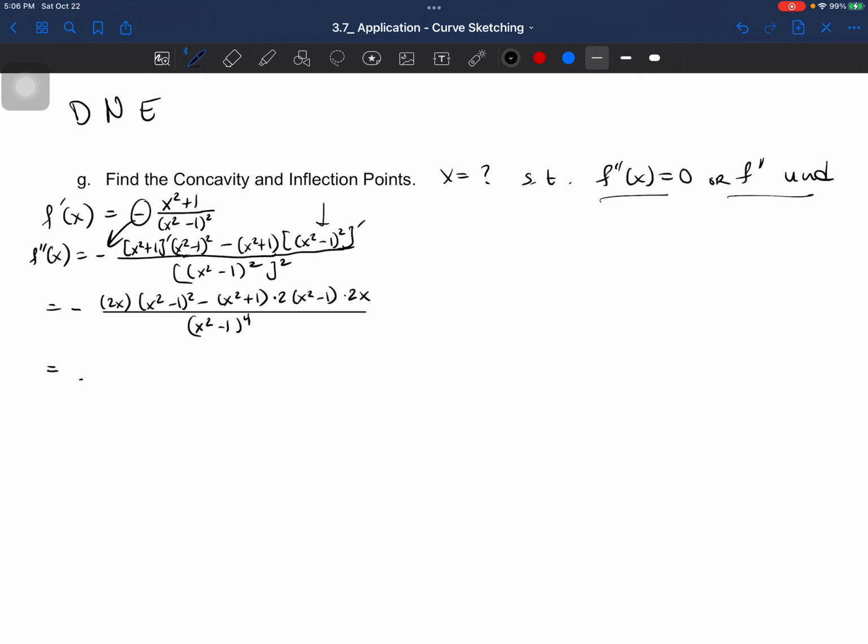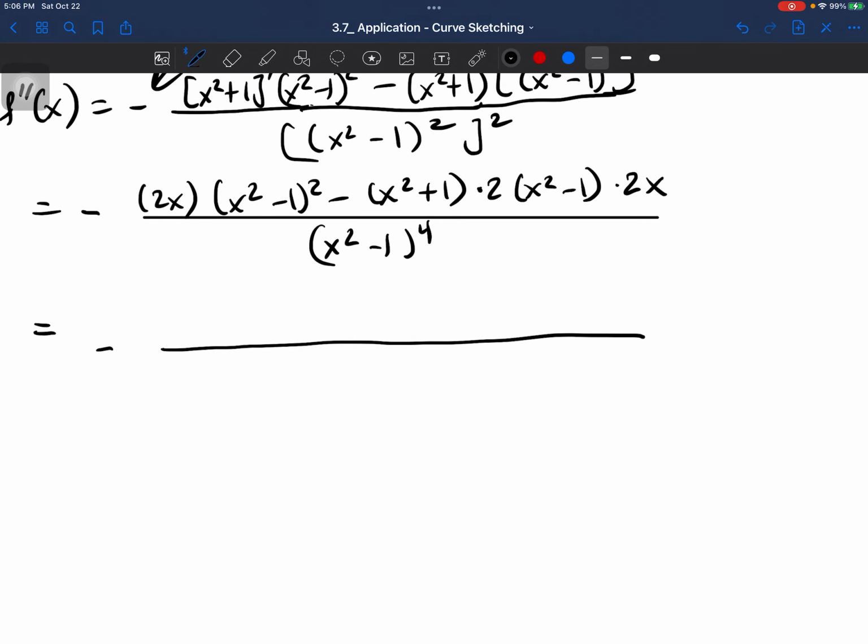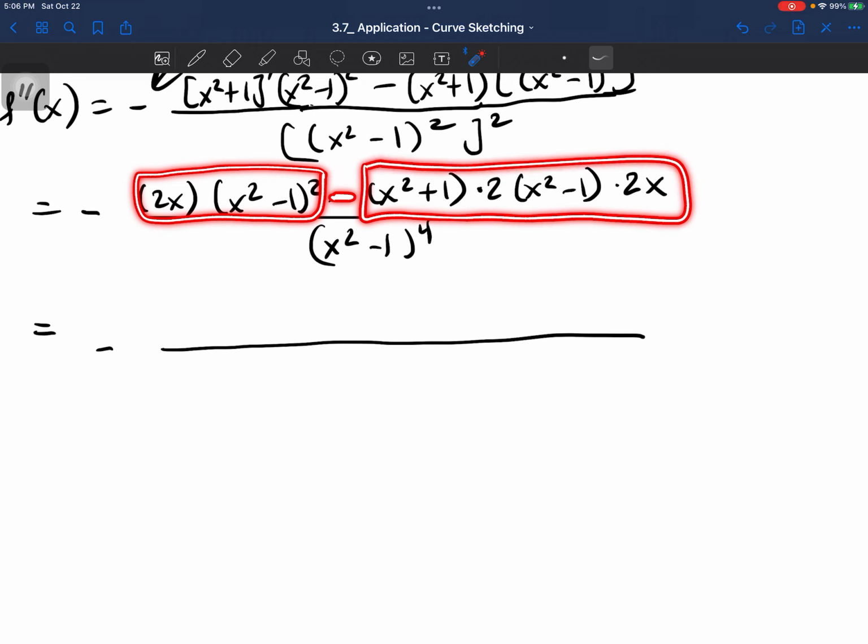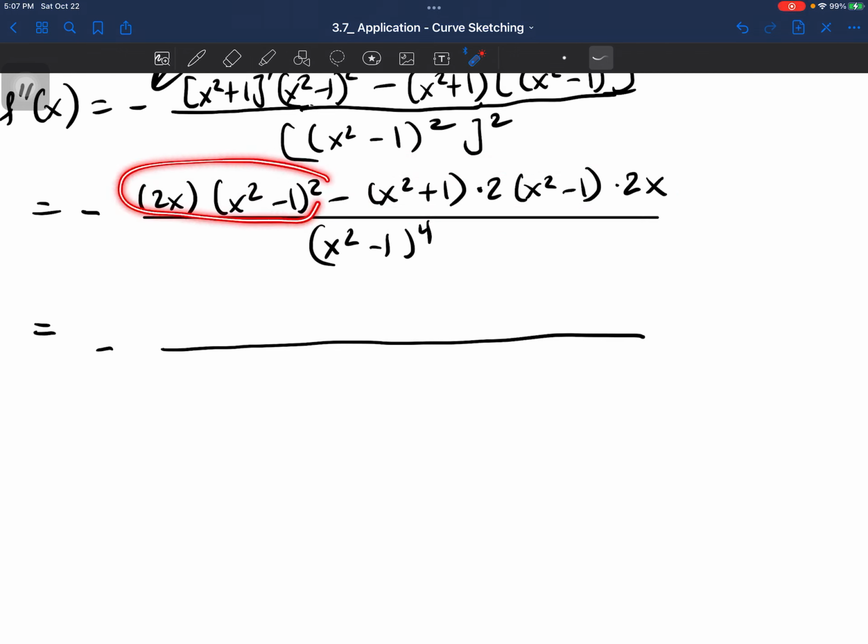There you go. All right, so here what we need to do is simplify a little bit, because we need to figure out the values of x that make this 0 or undefined. So it makes it easier if we factor this out, and factoring is very consistent with the approach that we've done before. So let me zoom in again. We're going to look at the factors. How many terms do we have? So this is one term minus the second term. And in this first term, what do we have in common with the other term? We have the x squared minus 1 as a common factor.